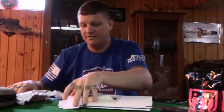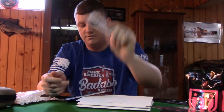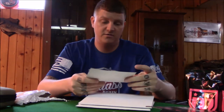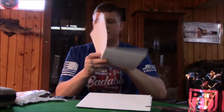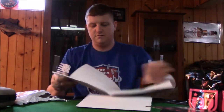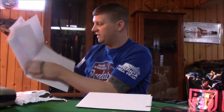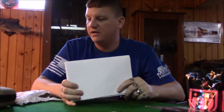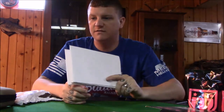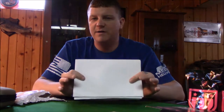So you get this little bag. Everything in this bag is promo codes for stuff. So it's just them promoting other companies. Hey, come check these guys out. And then I got 2 paper targets. So really, out of this entire box, you paid for a small gun cleaning kit to throw in your range bag and targets. Because I don't see anybody using the lock. I mean, the gun cloth and the hat liners are, I don't know, I expected more out of Gunner Crate.